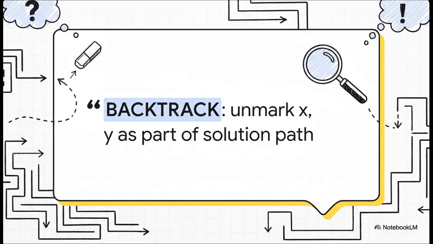Okay, now this is the most important part. If both the forward move and the down move from our current cell fail to find a path, what do we do? We execute this line, sol[x][y] equals 0. We unmark the cell. This is the backtrack. It's like erasing a wrong move on a puzzle. This single action is what allows the algorithm to explore other branches of the maze instead of getting permanently stuck down one bad path. It's the whole magic of the approach.